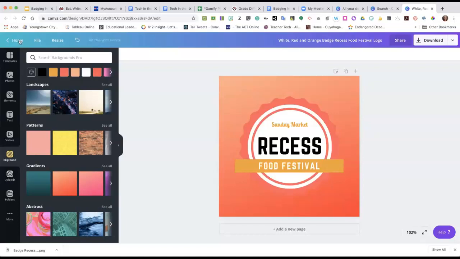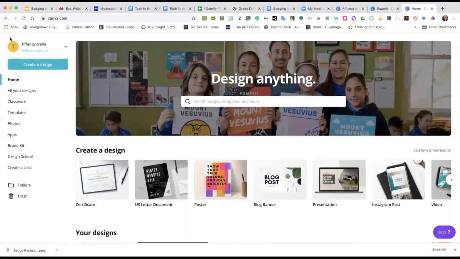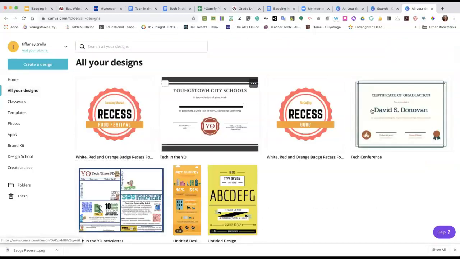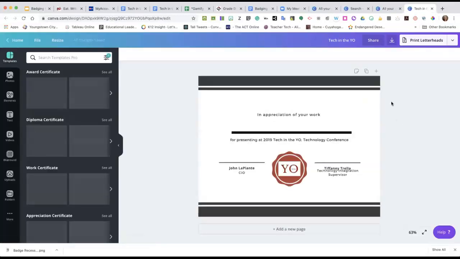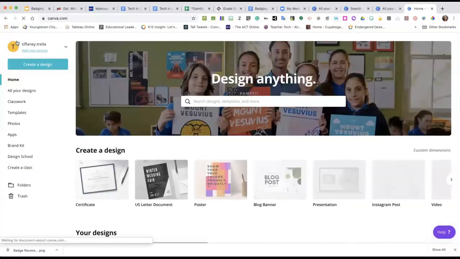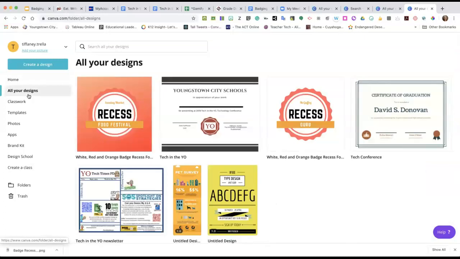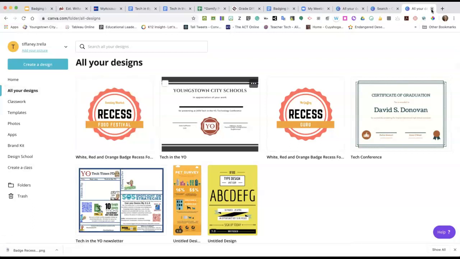Some of the items in here, I'm going to tell you, you do have to pay for. Everything seems to be free right now, I have to tell you, because of COVID. But before this, some of the designs that I went in, I thought this would be a great place even to do certificates. So when I went in here and I made this certificate, I then couldn't download it because I had to pay for it. But right now it's free. So I was like, oh, I did all that work on that template. Now I can download it because it's free. So if this is a place that you want to go, again, you're allowed to download and keep whatever you want in Canva. And it's pretty easy to use.